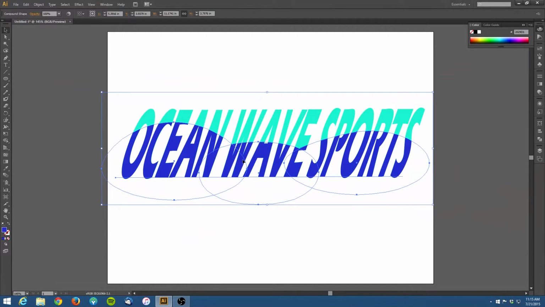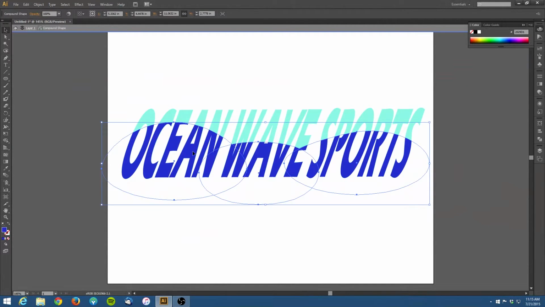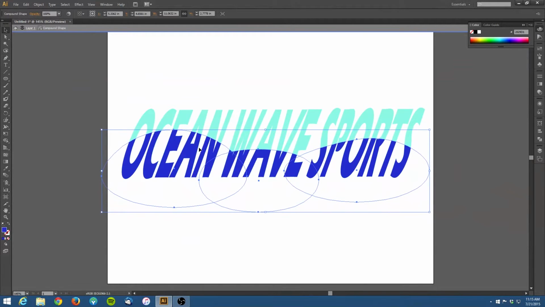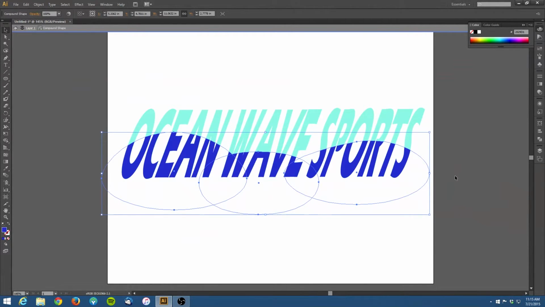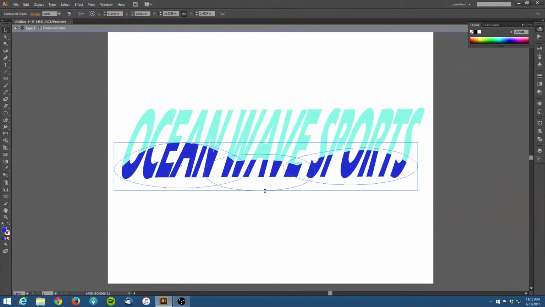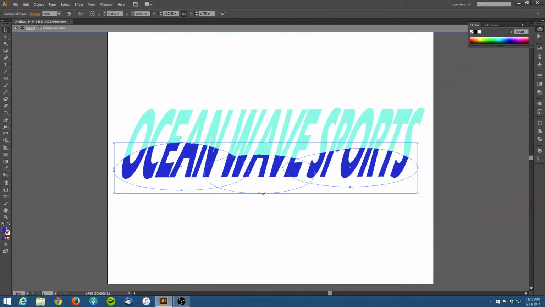Alright. But I want to move the whole object. So what I need to do is, with the black tool, just double click into it. Click the shape. Now I can move just that shape down. And watch what happens. See, now I can modify the shape. I can compress it. Modify it even more. So you've got a lot of choice when you're dealing with this. And again, we can come back out.